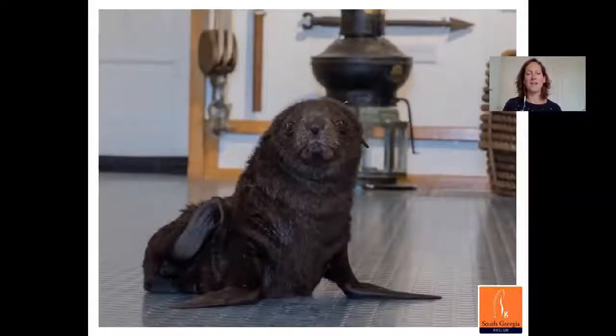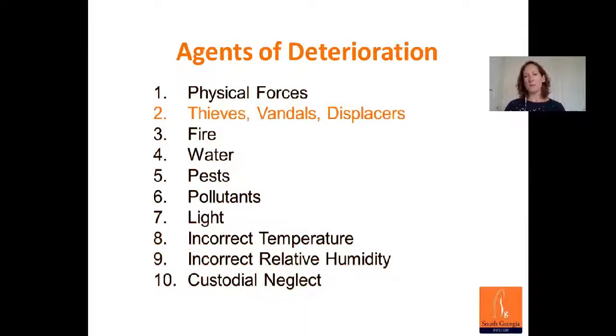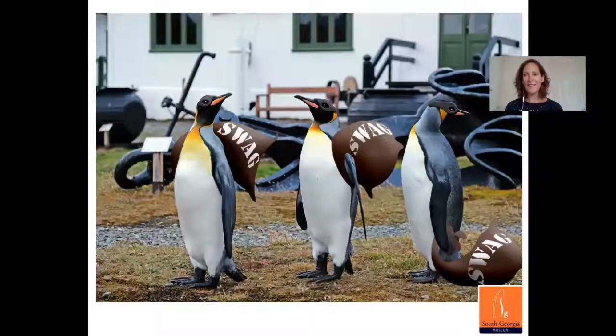This year we also had a young fur seal pup come into the museum when our backs were turned, and he was quite happily exploring until one of the museum team discovered him in a corner. Another aspect I've never encountered before. Luckily, in South Georgia we don't have a significant security risk from theft or vandalism. We do have some penguins that get interested in objects, but the security risk is not a major problem.